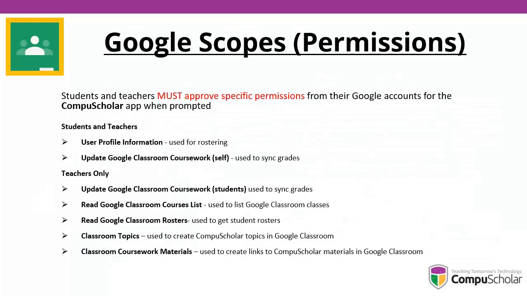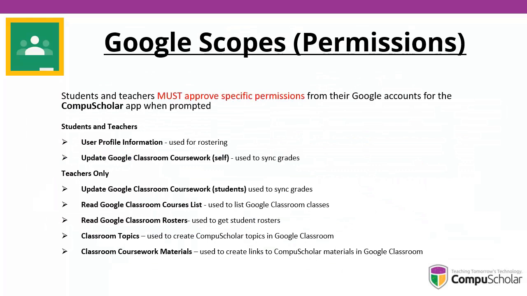So as you're probably familiar, whenever you use a Google account and you start engaging with third-party services like CompuScholar, you are often prompted for permissions when you first connect to that third-party application, and CompuScholar is no different. So students and teachers, when they're first interacting with the system through their Google account, must approve specific permissions, and there'll be a pop-up box that we'll show you here as we do the live demo.